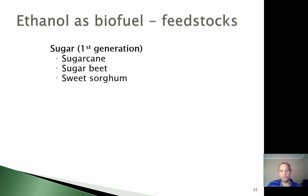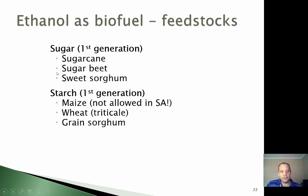There are different types of feedstocks from which the ethanol used as a biofuel is produced. The first type is sugar crops — sugar cane, sugar beet, and sweet sorghum. Sugar cane is used most often in South America and Brazil specifically, where they take this sugar and ferment it to ethanol. The other way, still considered a first-generation technology, is to use starch — from maize, wheat, or grain sorghum — hydrolyze that starch to free sugars and then ferment those sugars into ethanol. In America they use corn, which we call maize. However, in South Africa it is not allowed to make a biofuel from maize as it is considered a risk to food security. We spoke briefly about the food versus fuel debate in the first video.